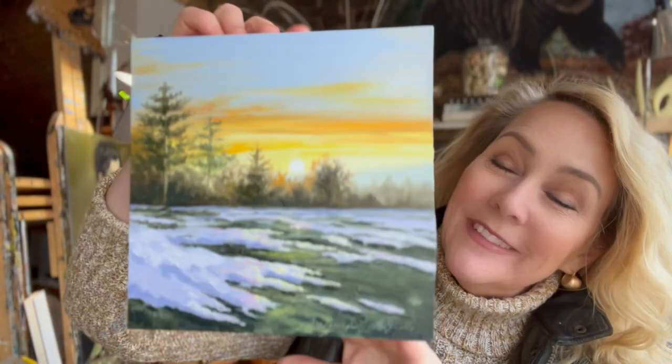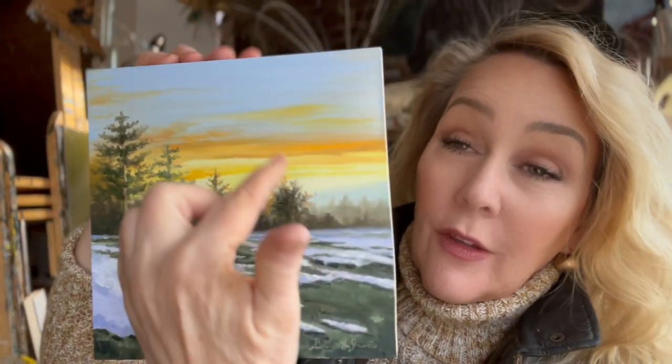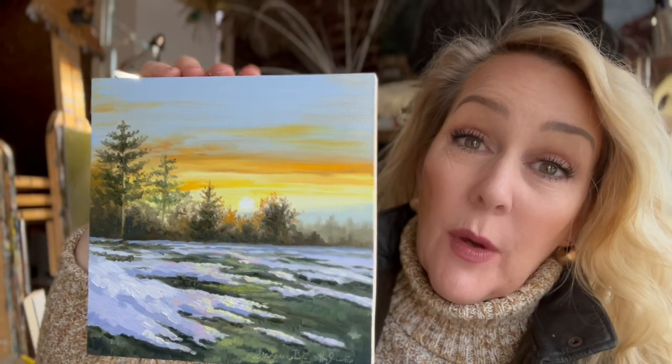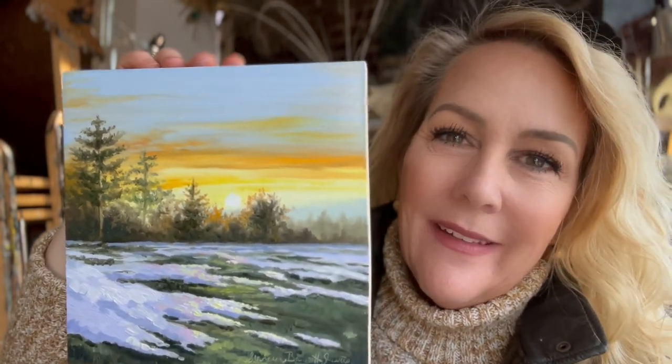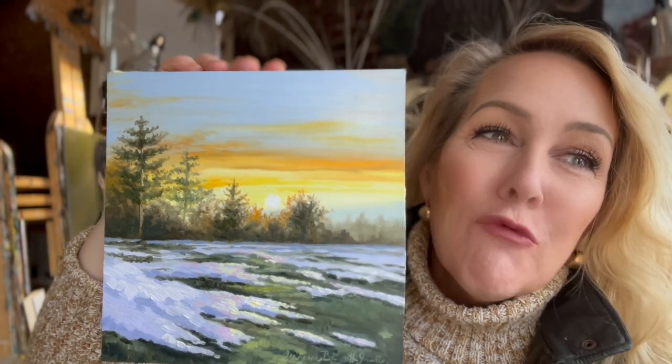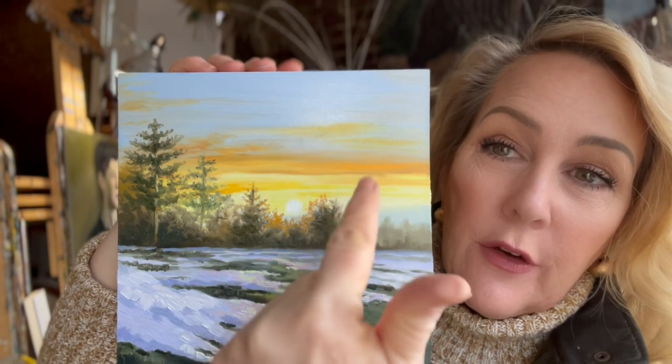Ta-da! It was fun, right? So doing the warm colors, I think that's what I really needed the most. When you don't see the sun because it's been raining every day, you just crave it, right? And I craved the light, I craved the colors.